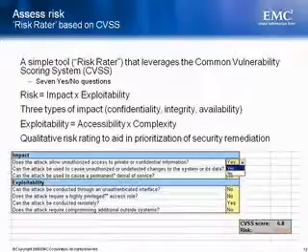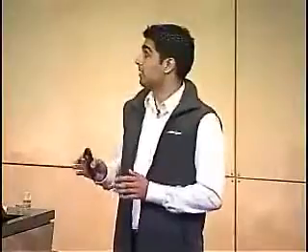For assessing risk, we have a simple tool that takes in as input the answers to 7 yes or no questions to generate a risk score. The first 3 questions are on impact, 3 types of impact: confidentiality, integrity, and availability. If you answer no to all 3 of the first questions, then there's negligible risk and we don't consider it a threat. If you answer yes to any of those 3 questions, then the next 4 questions are around exploitability.